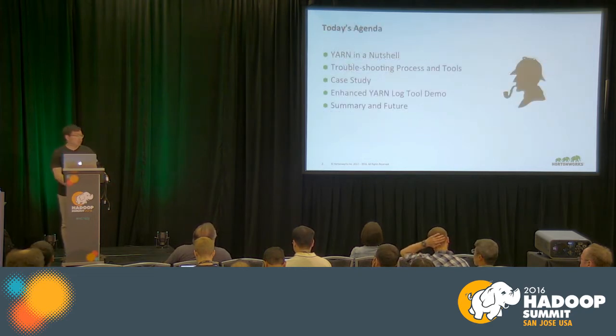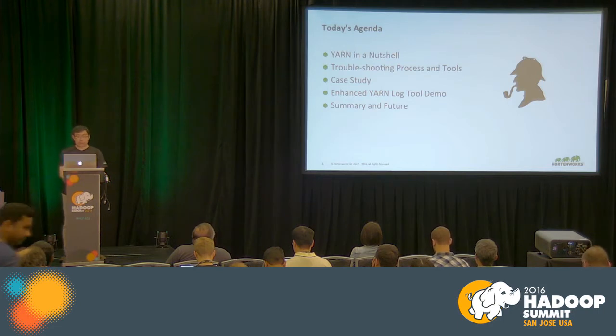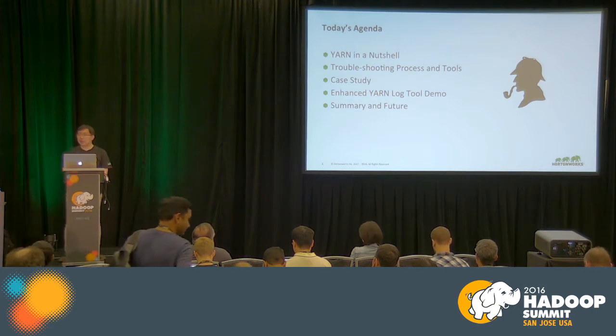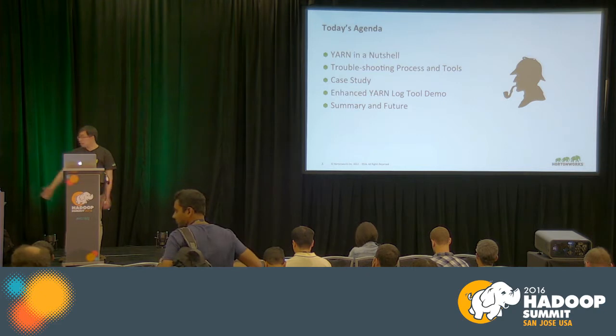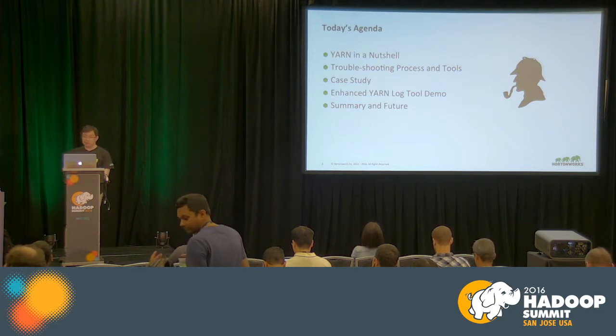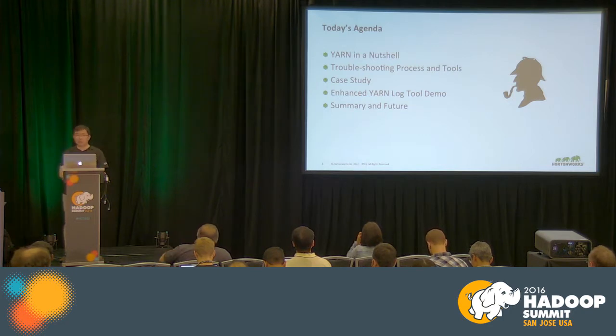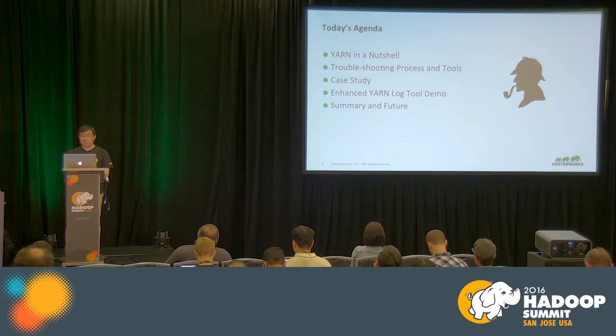So this is today's agenda. First, we'll take a quick look at the YARN in a nutshell. And then we will talk about the troubleshooting process and many useful tools. My colleague Jian will share an interesting case study on some very hard debugging issues. And also we will talk about enhanced YARN log tools. And my colleague Xuan will show a live demo. In the last part, we'll talk about future enhancements for debugging and troubleshooting YARN clusters.